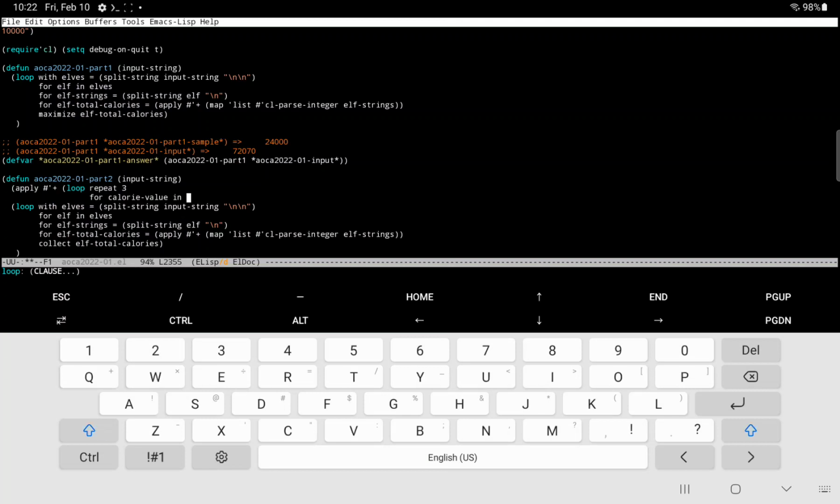So we're going to take the list that comes back from the inner loop and we're going to call sort on it.